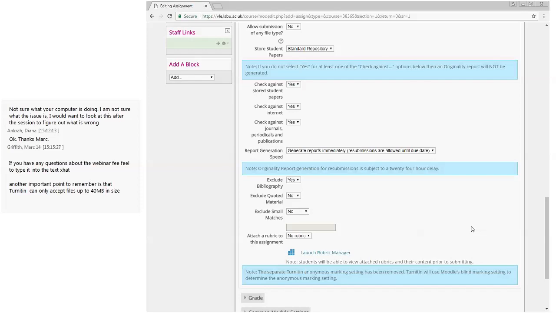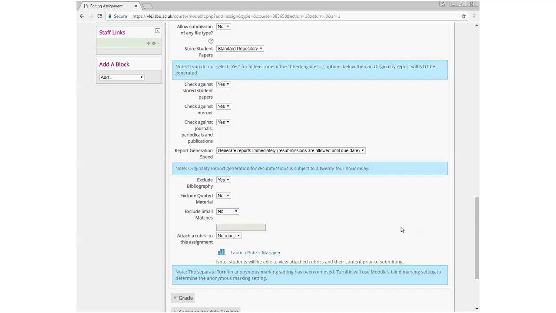So what this means is that students can submit their work, they can look at the originality reports, they can make changes to their original piece of work, and then resubmit their work right up until the due date. They can do this as many times as they want. I suppose the only thing that they have to be aware of is that it takes 24 hours for a new originality report to be generated. So there is a slight time delay on that.